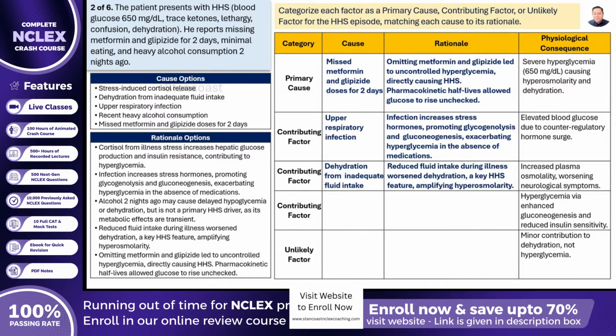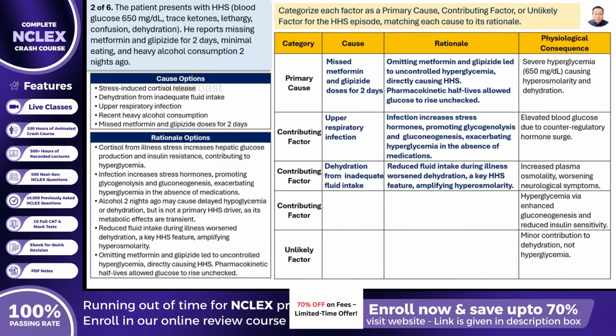And remember that severe dehydration can raise the blood concentration. There is hyperosmolality, and this can cause confusion, and in worst case scenarios, it can lead to coma. So the bottom line here is that when the patient is not drinking fluids, it's not really causing the hyperglycemia, but it made the effects of hyperglycemia much more severe, and that's why we call this a contributing factor.